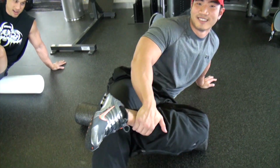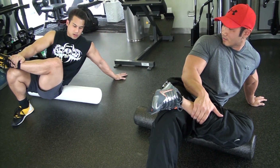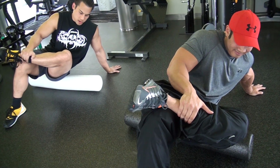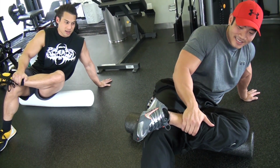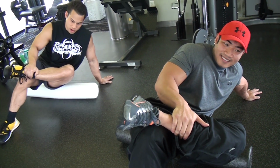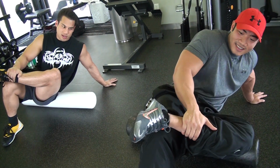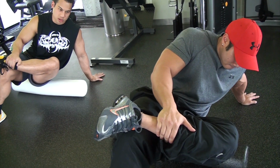It's like twister. All right, and then just roll all the way to like your sacrum, the lower part of the spine, the femur. Feel anything? Yeah. Okay, so see, Hans is identifying a lot of tight areas that he's got to work on when he gets back. This will start to alleviate a lot of the pain that he's feeling, which will get him back to his good solid lifting.